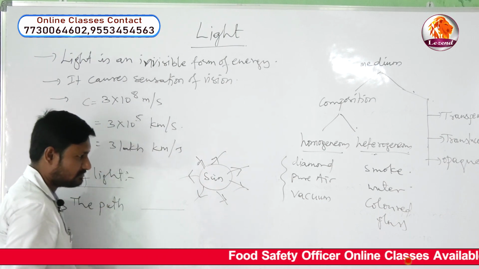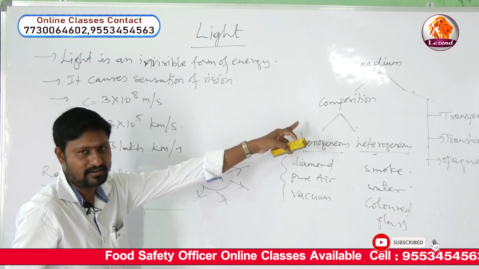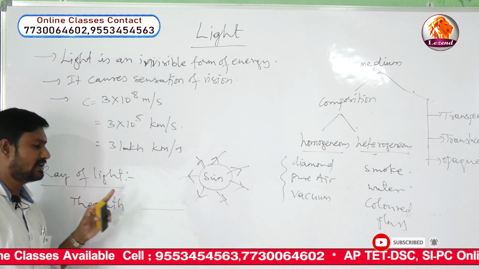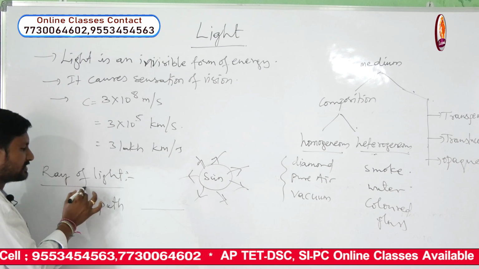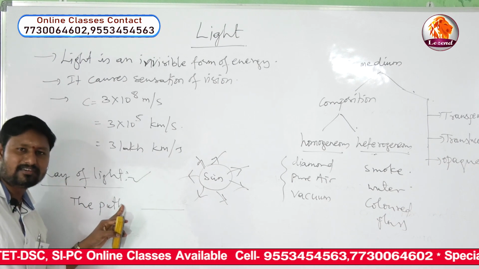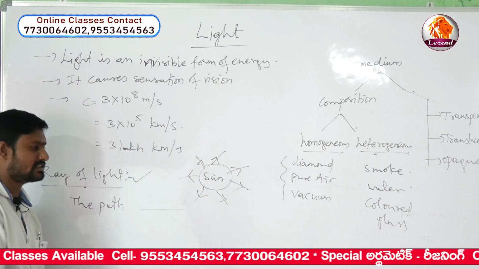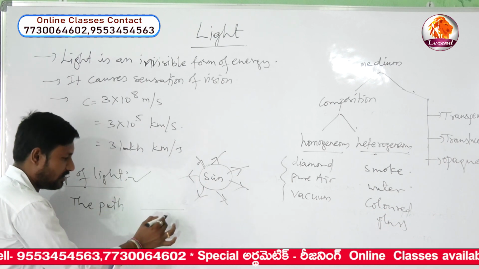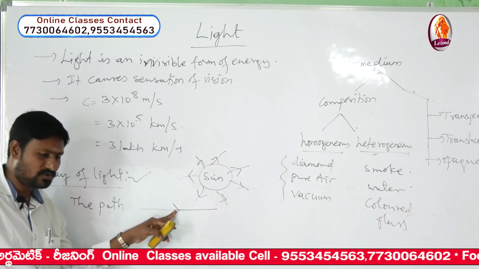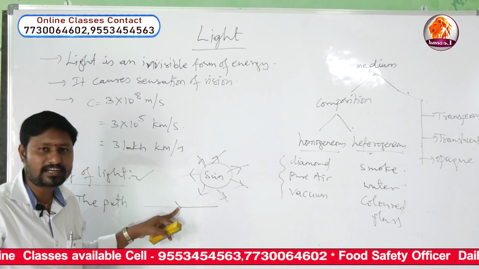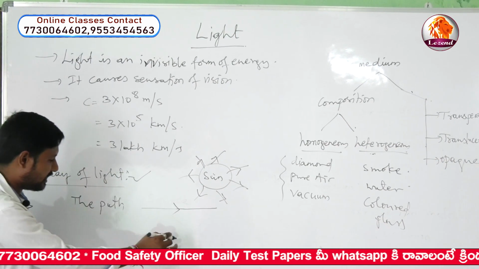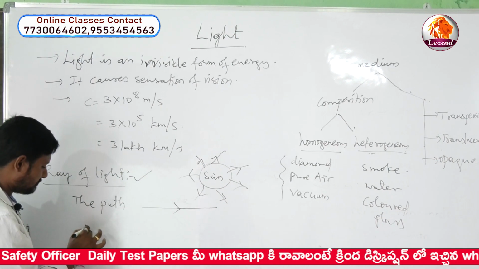along which the light travels, that path of the light we show diagrammatically, and we can represent that as a ray of light. The path along which light travels is considered a ray of light, and that ray of light we generally represent with a straight line with an arrow. This arrow shows the direction in which the light ray is traveling. And these rays of light, again, we have three types.